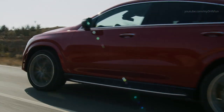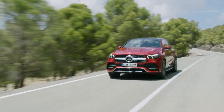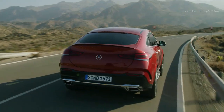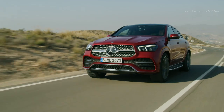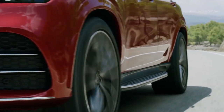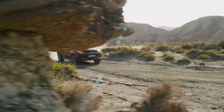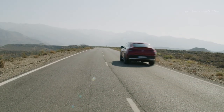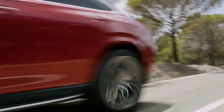The boot is already generous in its standard state with 655 liters, and in this position it conceals its load beneath a high-quality, folding and removable cover attached with magnets. The backrest of the rear seats, which folds in a ratio of 40-20-40, increases the boot to up to 1,690 liters — 70 liters more than in the predecessor and the best in this segment. It enlarges the level load space to over 2 meters in length and up to a minimum width of 1,080 mm if required, both improvements of 87 and 72 mm respectively compared with the predecessor. The loading sill is inherently higher than on conventional SUVs, but the new GLE Coupe is around 60 mm better than the previous model, and when equipped with Airmatic the tail end can even be lowered a further 50 mm at the press of a button.